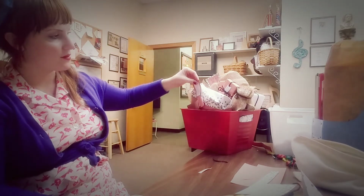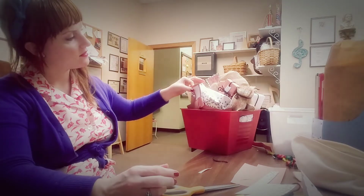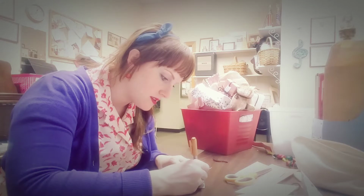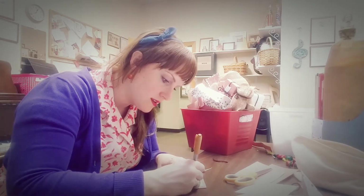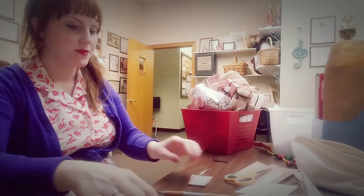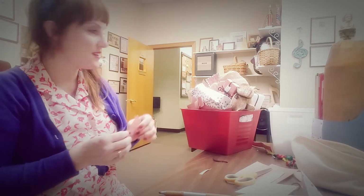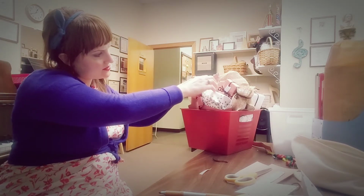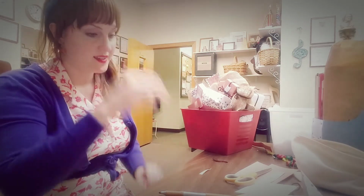All my tape is kind of right where I really want to stick this. Maybe I should make it a little shorter. And then it can kind of, yeah, kind of want to point that way, I think. So this one's going to say Aunt Judy. Maybe I'll do this more like a cursive look. Aunt Judy. I feel bad because these aren't super personal. It's food. And probably you have to share with the other people living in the house with you. But I'm gonna go shopping a little bit more tomorrow, and I might be able to find some other items that are more personal. I don't know.